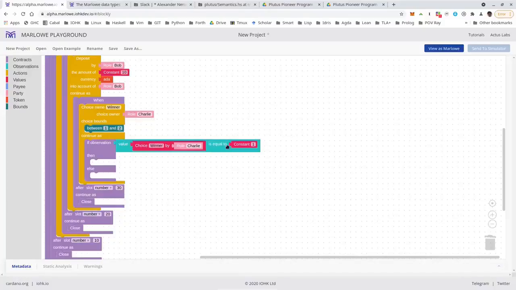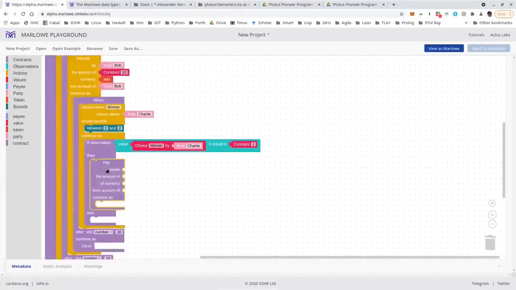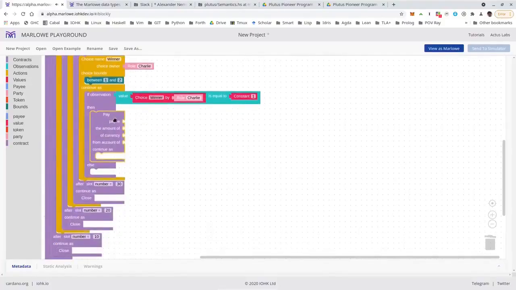So we want Alice to get all the money. So in the then branch, we can now take a pay contract. The payee is who gets the money. And now we have two choices. That can be an internal account or it can be an external party. And in this case, it doesn't matter, because in the end, when we close, all the parties get the money from the internal accounts as well.